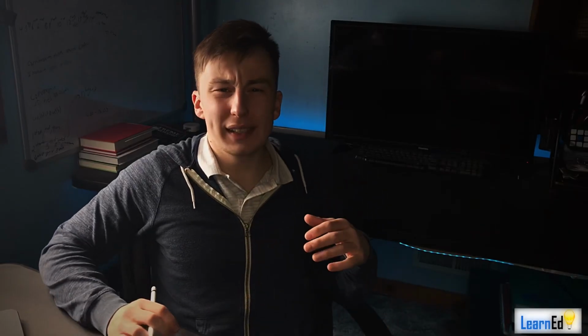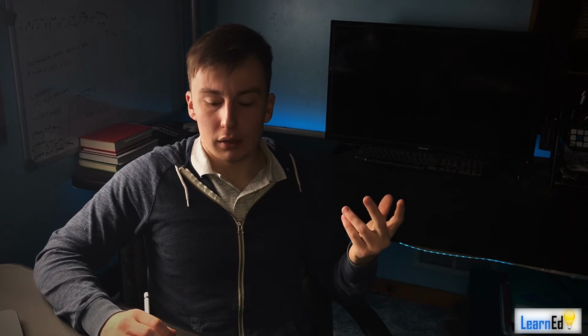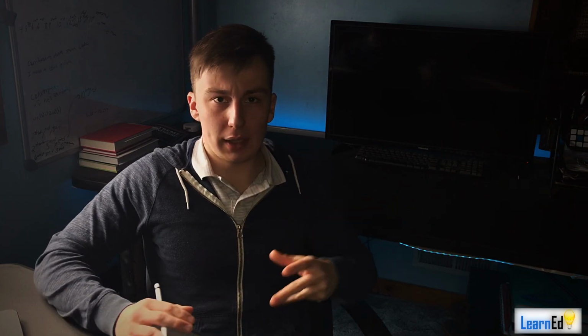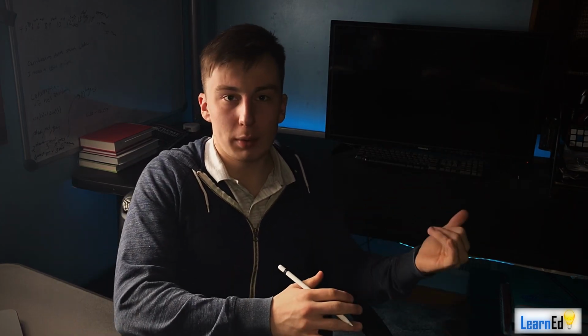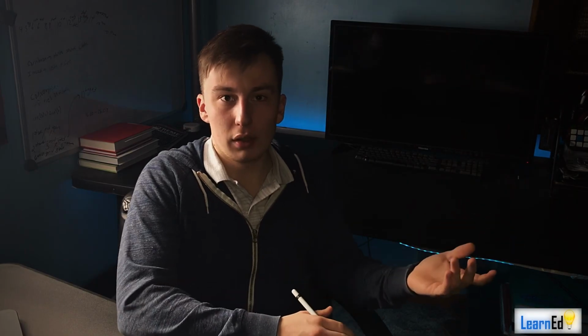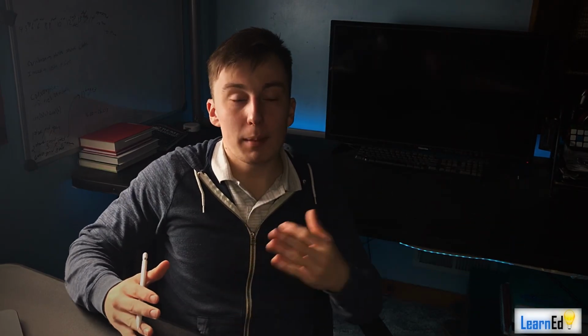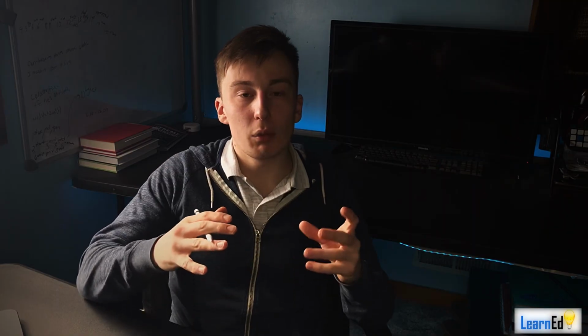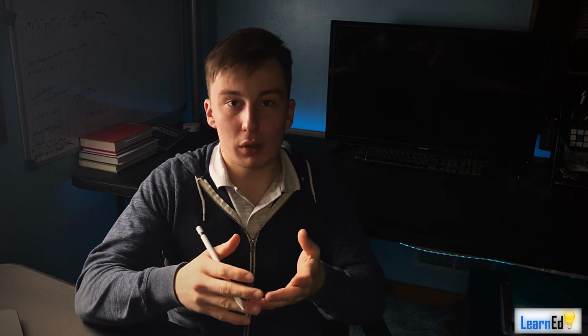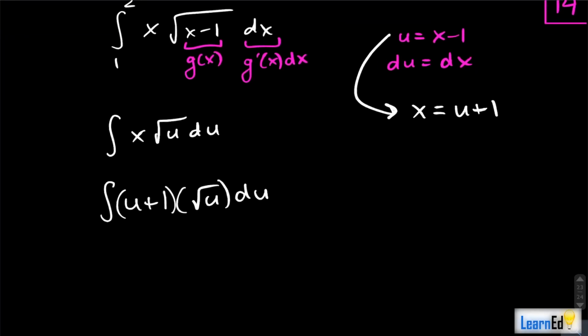And you might be wondering, well, does that defeat the purpose of a substitution? Right? Because now we just have something else plus something. So now we have a u plus 1, whereas before we had an x minus 1. The reason why this is better than before is because now we don't have a square root of x minus 1. We have a square root of u. Okay? So we just have a u to the 1/2, and we can distribute that to what we have right here. You can see that we can distribute that square root of u. So we can get u to the 3/2 plus u to the 1/2 du.